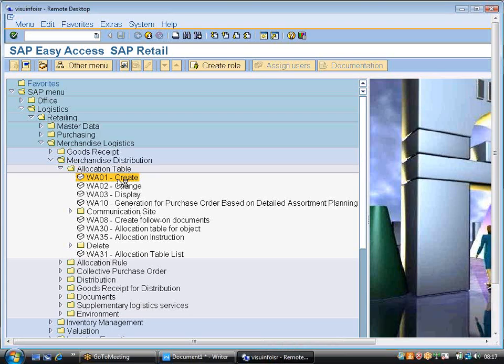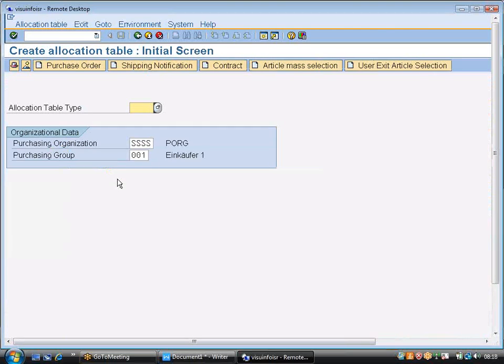Now, as I explained in the beginning, the table will start with two important dates. The date on which we are going to receive the articles at the DC will decide the delivery date for the external purchase order. We are going to use the table as the basis for creating the external order as well as the stock transfer order. For the external order, the DC delivery date will become the delivery date, and for stores we are going to enter the store delivery date. That will become the delivery date for the store orders, the stock transfer orders.